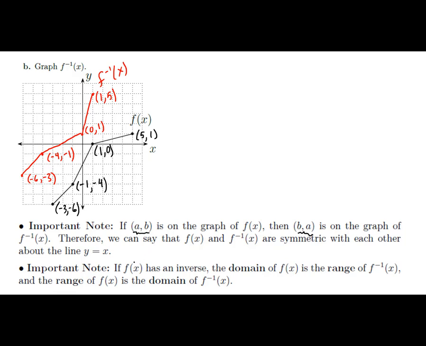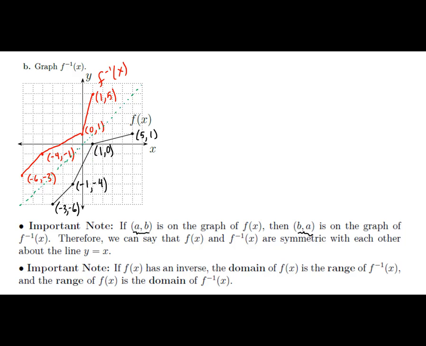Furthermore, there's another little observation here. One thing that we can say is that these two functions are symmetric with each other about the line y equals x. Okay, let me grab another color right here. I don't know, maybe we'll use green. Okay, so here's the line y equals x. I'll kind of put that as a dashed line. Okay, so this green line y equals x, what we're saying is that these two graphs are symmetric about y equals x. And so another way of saying it is it's like f is looking at itself in the mirror if the mirror is the line y equals x.